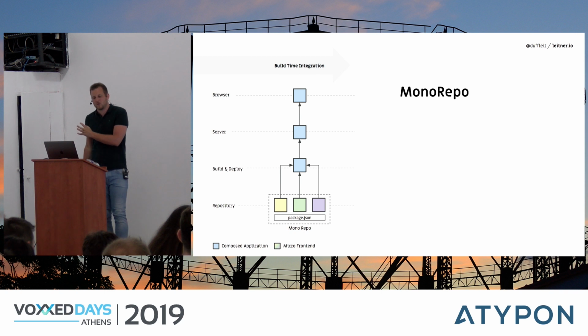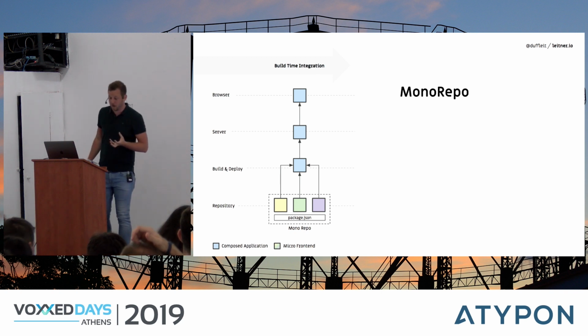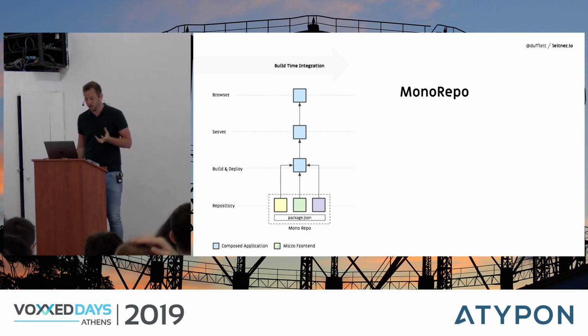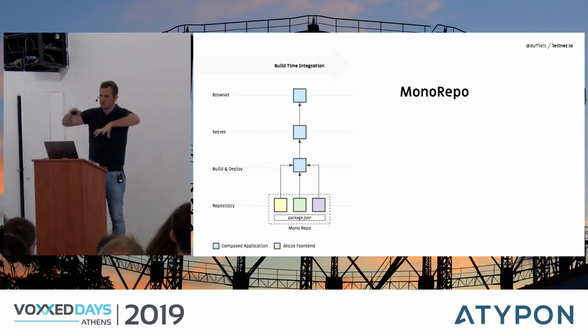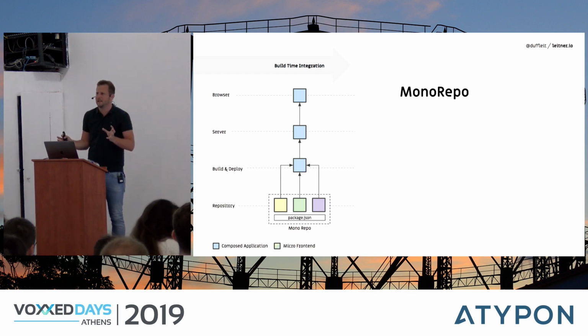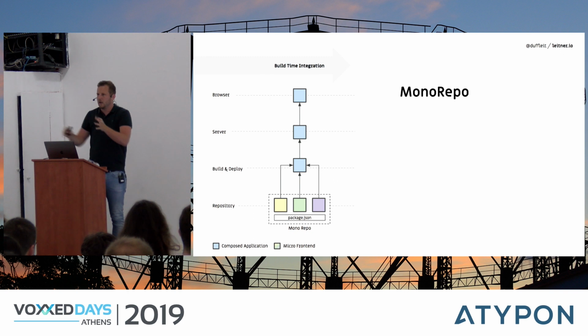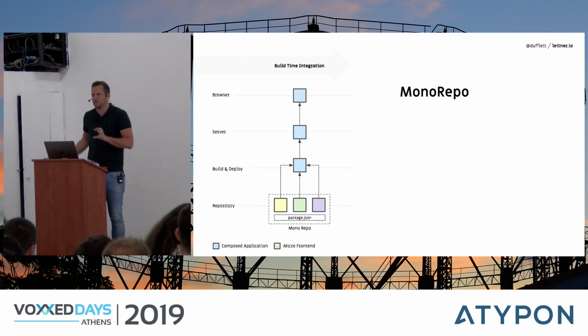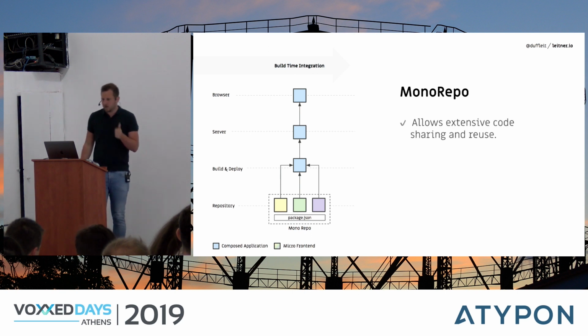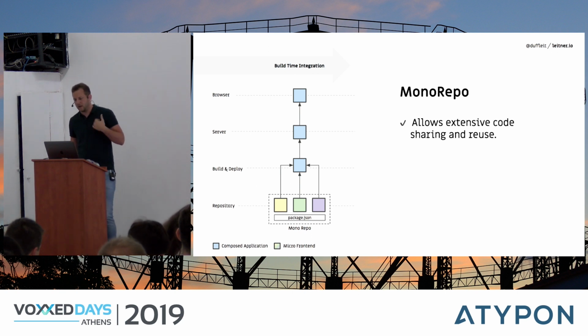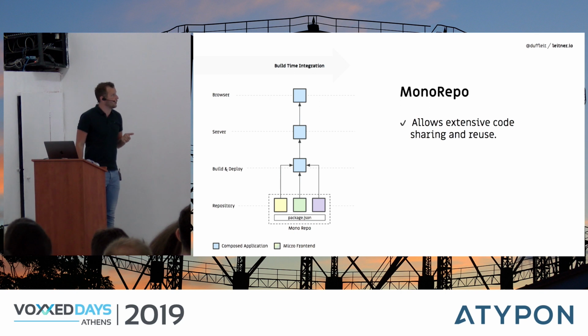And this is why monorepos are such a success story, I would even say, in the front-end world, because if you put all your stuff into one repo, reusage is really easy. If you have a button, you don't need to push it to Nexus or NPM first and need to fetch it everywhere. You just change it in a single place and can be ensured that all the applications have this changed button now without changing any upstream dependencies. So the first one is simple reusage, so they allow extensive sharing and reuse.